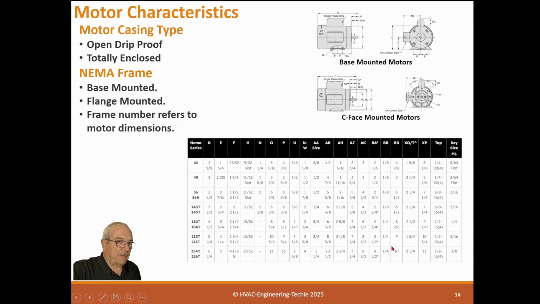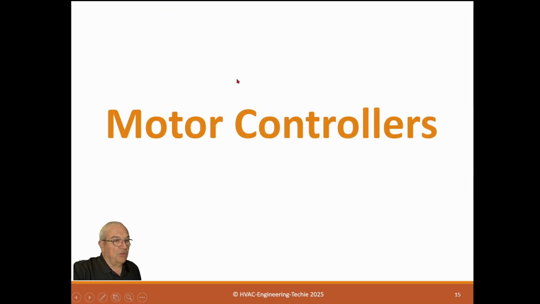Now this is just a sample list. This goes on to 60 or 70 numbers, and I've only got 10 or 12 here, but it goes on down to a 3-inch shaft, and basically the motor size goes up and up and up. So it covers clear to 100 and 150 horsepower motors. Bigger motors are special, and I don't really have that information handy, but when you're working on motors, you always need to understand what the frame size is, what the motor casing type is, what the RPM is, and the type of motor.